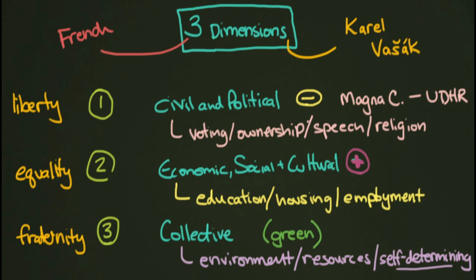The hard part about collective rights is that there is no real clear agent, so it's not clear who exactly is going to be enforcing these rights. It's also hard because there are not many documents out there that establish these collective rights. There are at a small level, so there are countries and smaller organizations that have established collective rights. But on an international level, it's very hard to get agreement on these.